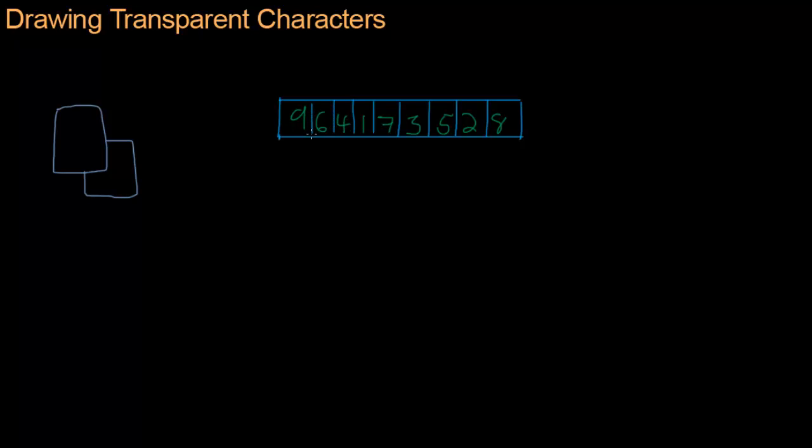So we're going to assume that these 9 entities, numbered 1 through 9, represent how far away from the camera they are. So 9 is the farthest away, and 1 is the nearest. So a naive algorithm to implement the painter's algorithm would go like this. You would iterate through your list, you would look through every item, and you would find the farthest one. Here it is. You draw that first. The problem with this is it's really slow.